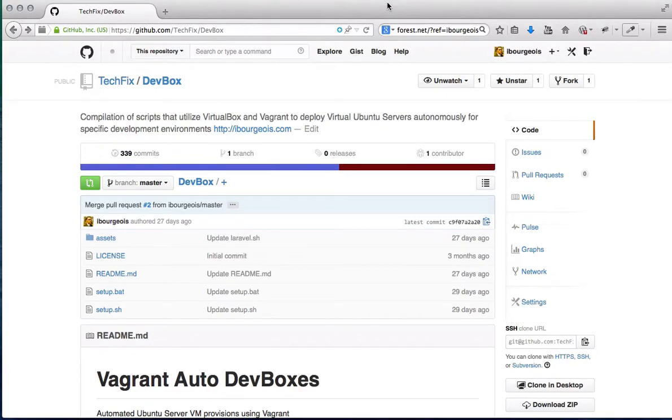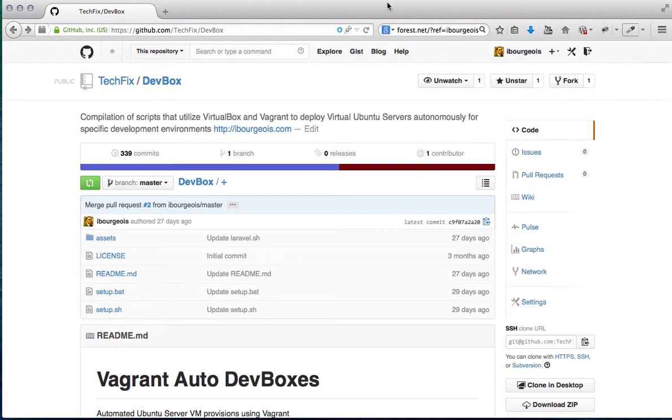Back to part 2 of our series on how to build a WordPress theme. In this video, we're going to go over how to set up our development environment. In the last video, we went over what all we needed to download in order to get it up and running. So if you've not gone through that video, I suggest you go through that. At least download Vagrant and VirtualBox and install those prior to this video.